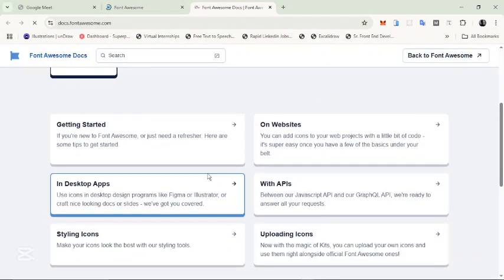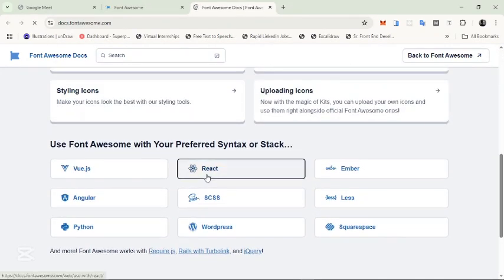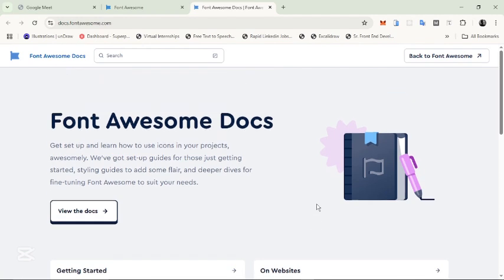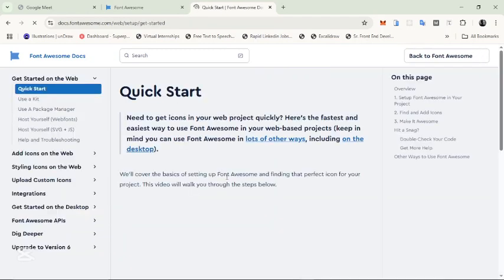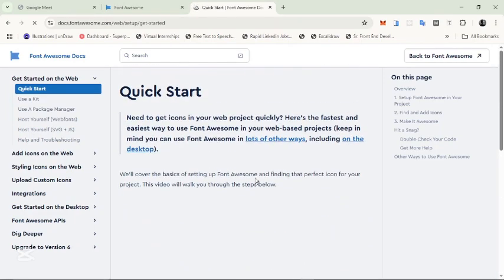These are options on how to use it. You can still use Font Awesome icons on different platforms like Python, Angular, Vue, React. So, the Vue docs. I'll click on this one.